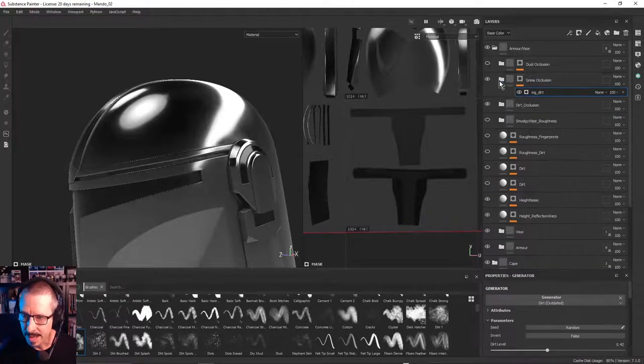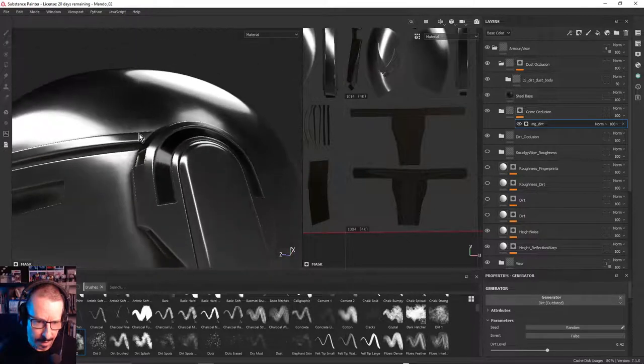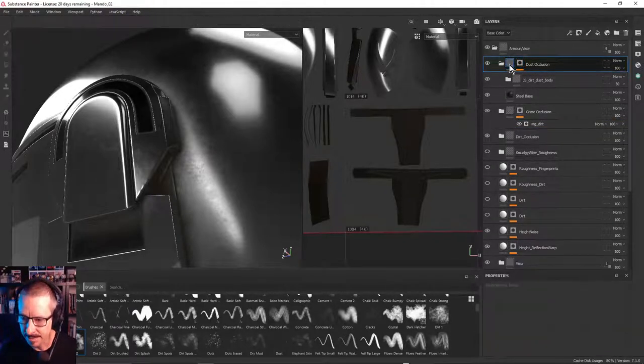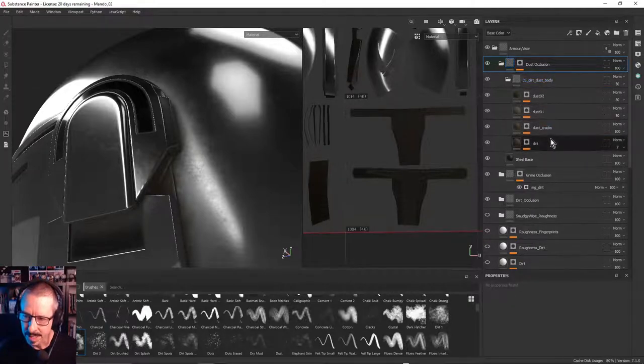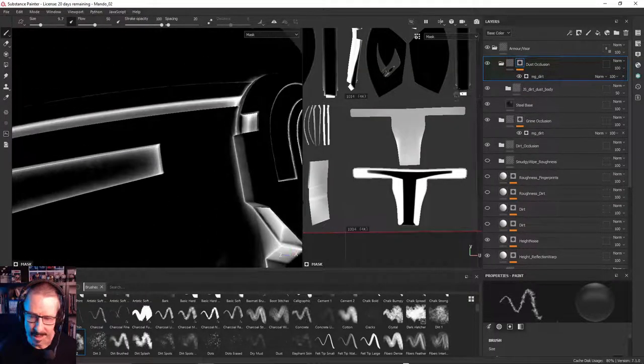So grime, dust. So next was dust on top. I know I'm sort of jumping around here, but these are the ones I was working on first, or fine tuning first. And dust obviously is a lighter color. And I may end up putting a little bit more dust in here. This is actually a preset material that I got from one of the tutorial series that I watched, I think it was from ArtStation. Really good one about texturing a hot rod. And it came with a whole bunch of different smart materials. So I just grabbed one of those. And once again, adding a little bit more dust on top of everything else.